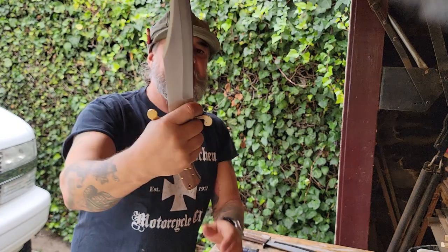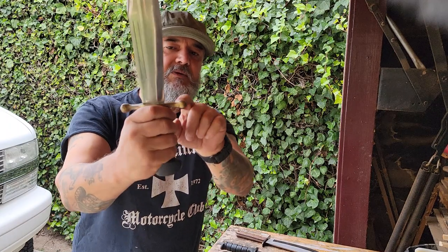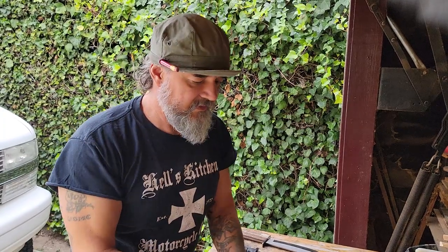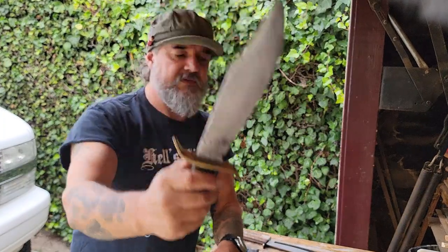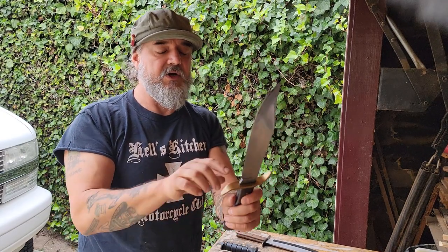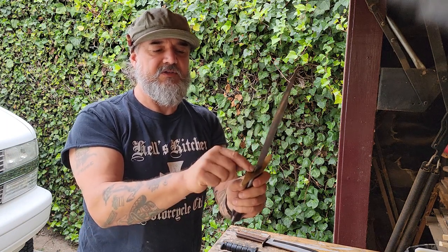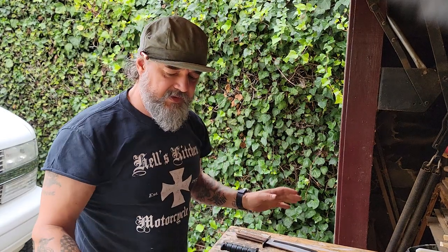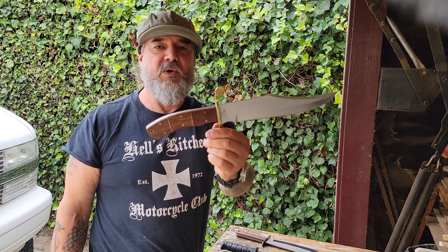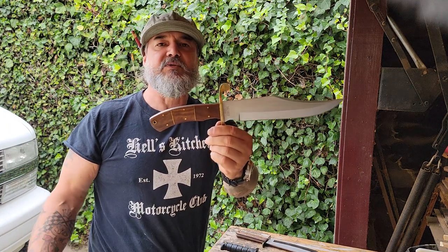Back then the sharp edge of the blade would have gone all the way down to the hilt, all the way to the cross guard — like you see on this Case World War Two version. By the 1960s they were doing things like this. This would have been a much nicer knife to own, especially if you're into cowboy action shooting and you're a period guy who does reenactments — civil war reenactors, all that stuff.